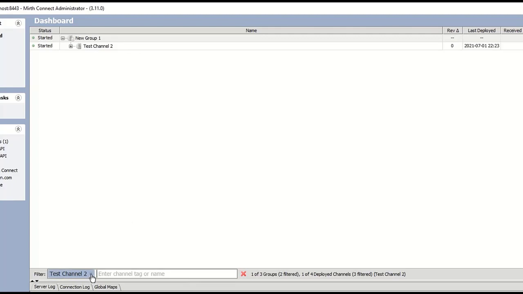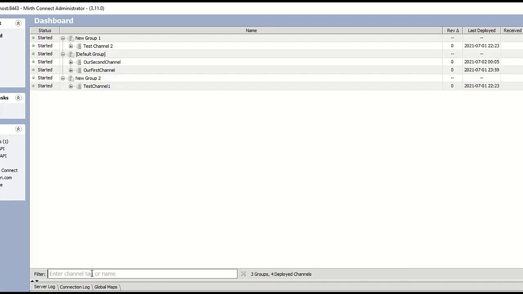In order to get out of that, there's this X. We can click X. Also, if you want to search for text in the channel name, we can also do that. So if we want to search for channel, click enter. It'll show all the ones with channel in its name.